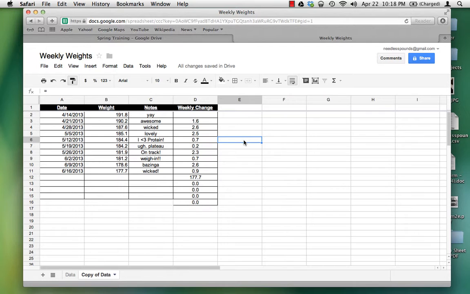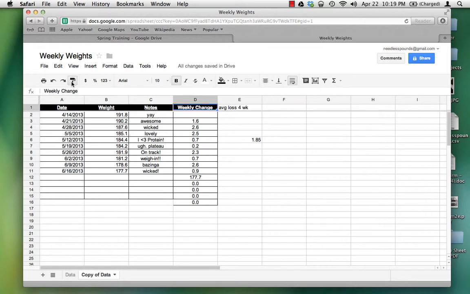I click in a box where I want to put a formula, and then I click this weird funky E, which is called sigma, and then I can pull up average. And now it just says average what? And I can just drag over and say I want to average those. And I've highlighted a region. And so now this will find the average of that. So as of May the 12th, my 4-week running average would be 1.85 pounds.